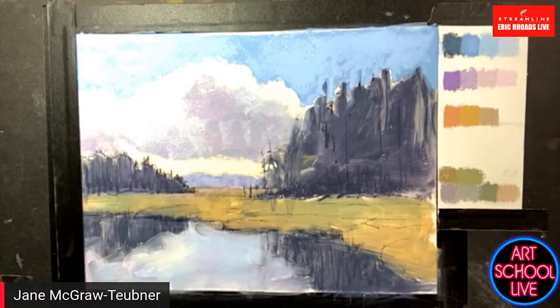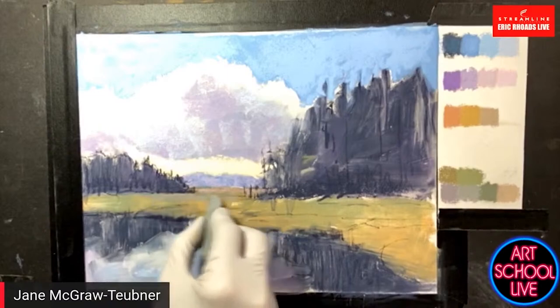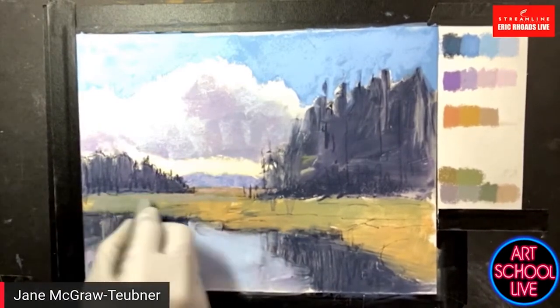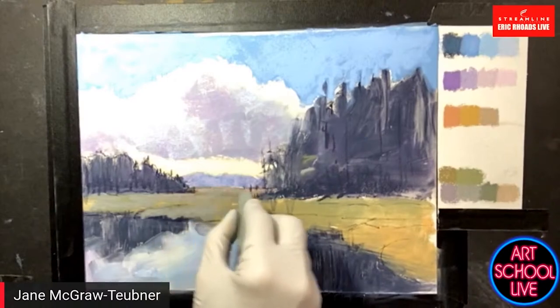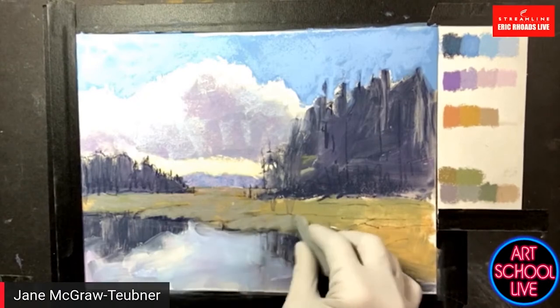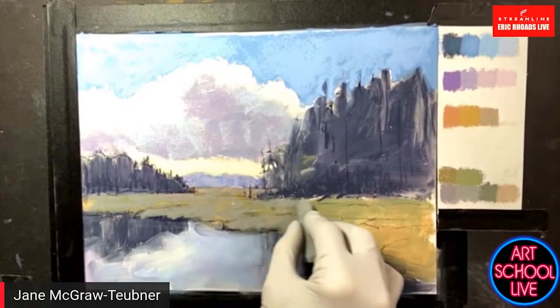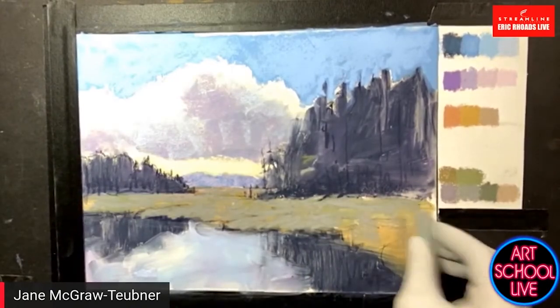Most of my work is landscapes, so my pastels tend to be green or blue. Here on Long Island we have the north shore with wonderful marshland scenes and the south shore which is the Atlantic Ocean — the best of both worlds for water scenes. A lot of my paintings are local scenes — a local state park here on Long Island. I'm getting rid of some of this green here to make it a little more neutral.